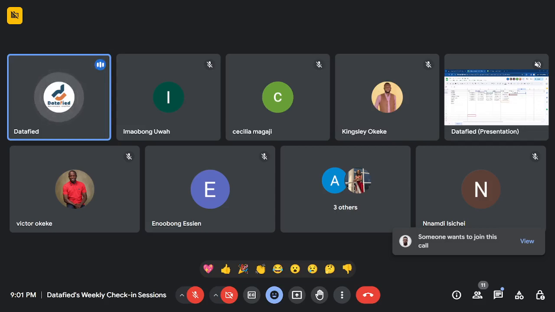Oh, I see. So when you're joining with your phone, you do not have all these editing options. You cannot do that when you're using your phone, unfortunately. So you have to join with your computer to be able to do these edits that we've done. All right. So I see why some persons are here to do it. Okay, let's see what will happen.